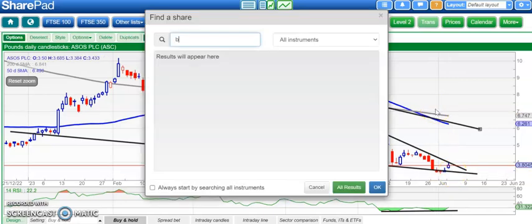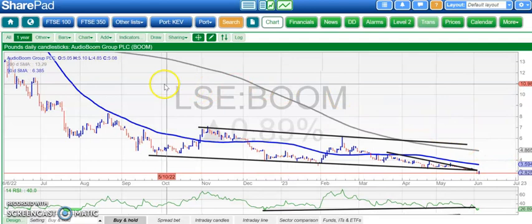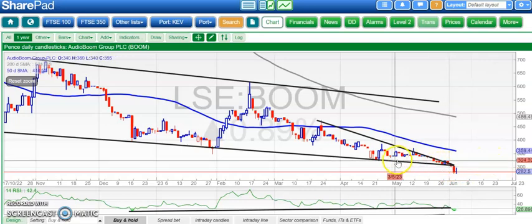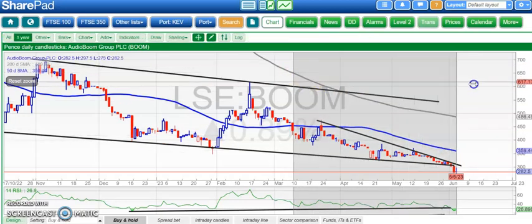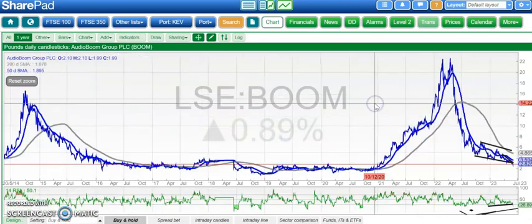On to Audioboom, where I see some people on Twitter are getting excited that this could be the end of the pain. Shares now well below £3 and also below that support line there from back in the autumn. Also an extended support line there in the RSI window has also been broken, so not looking great on that front. At this stage, the earliest one would be calling the shares to break higher would be if that March resistance line there around £3.05 was broken. An end of day close above that would then give the opportunity for a move to the 50-day moving average at 360. But at the moment, that is the best that we are looking at, and we cannot rule out further moves to the downside.